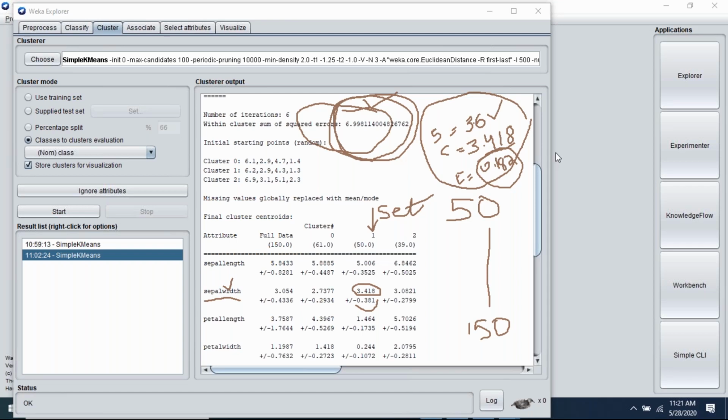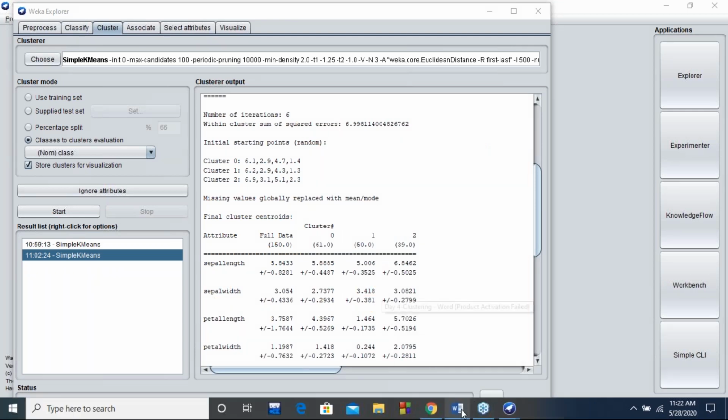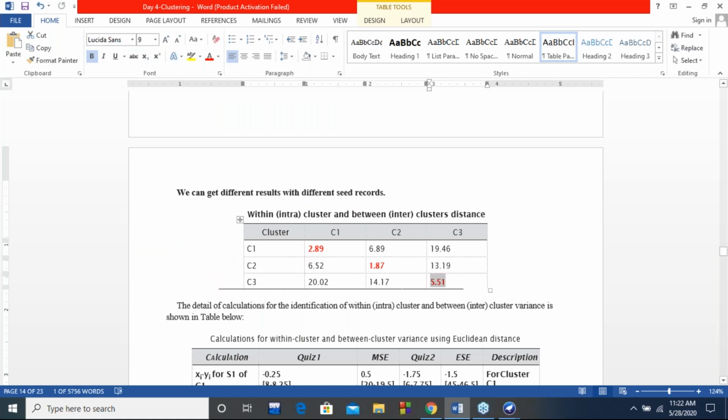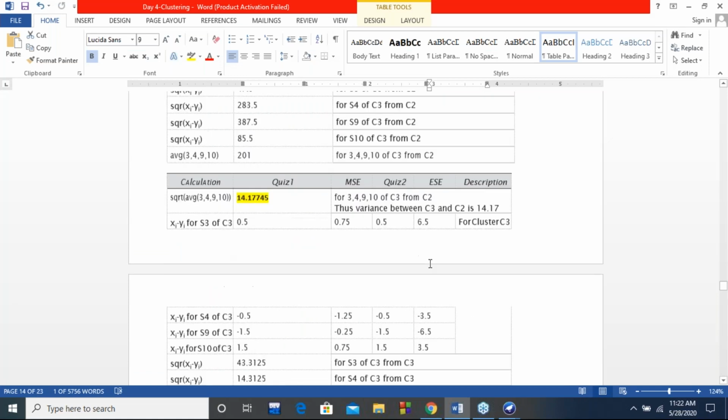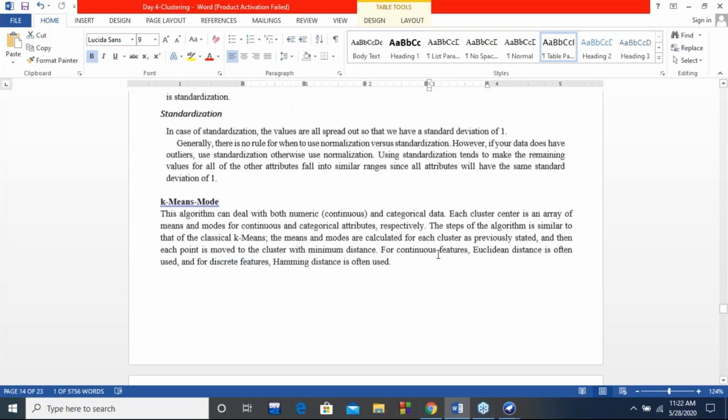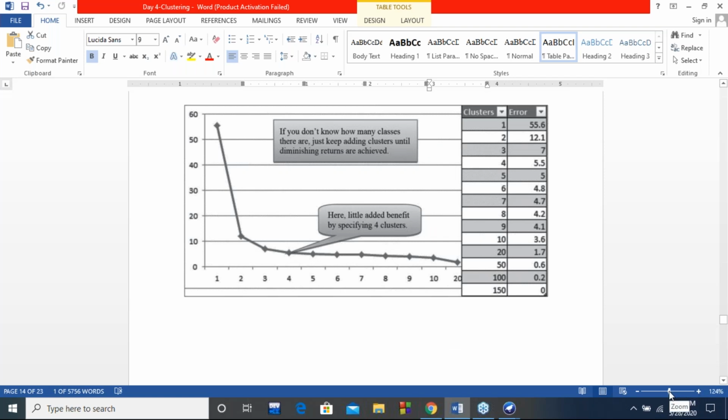Now let us move to see how we decide on the optimum number of clusters. So for this, let me take up this diagram. So let us have a look at this diagram.